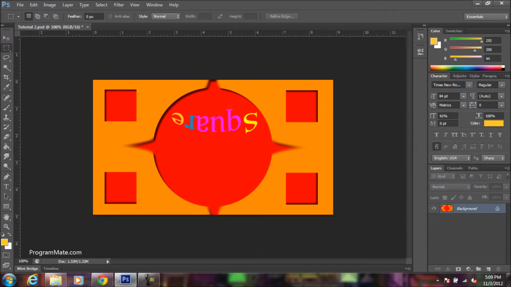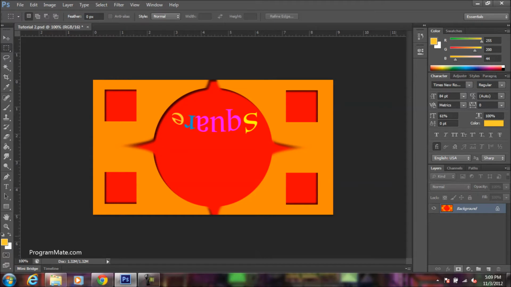Bam. Alright. There might be a shortcut for that. I might introduce it in the following tutorials. But nevertheless, now we have ourselves one image. You can think of it as one image. We can edit anything in there from this one layer, which is called our background. And it's as simple as that.